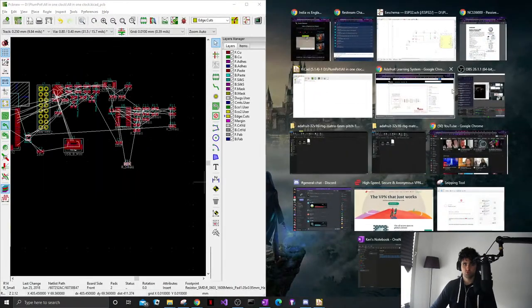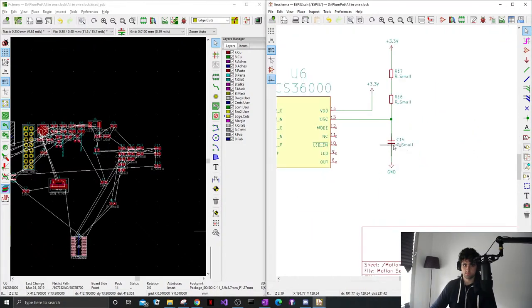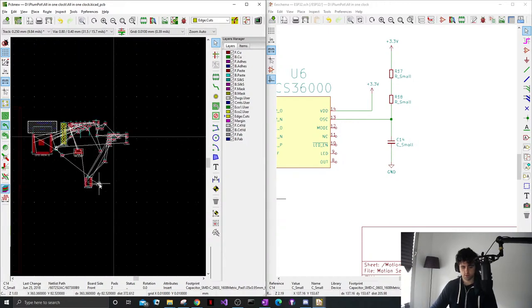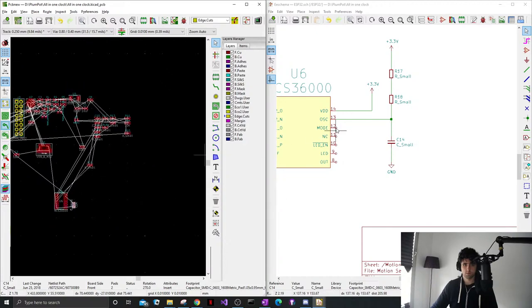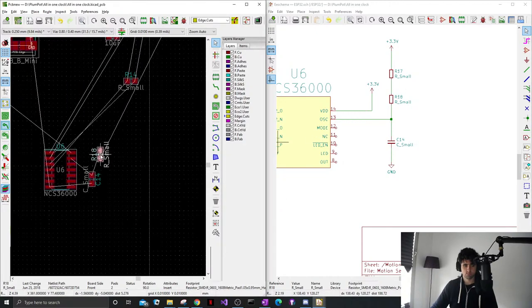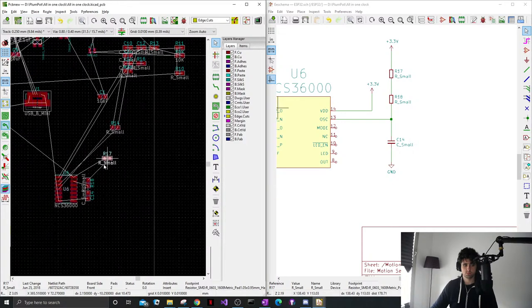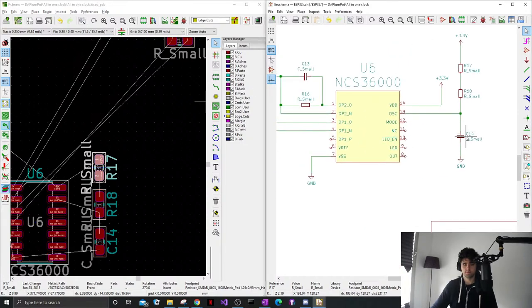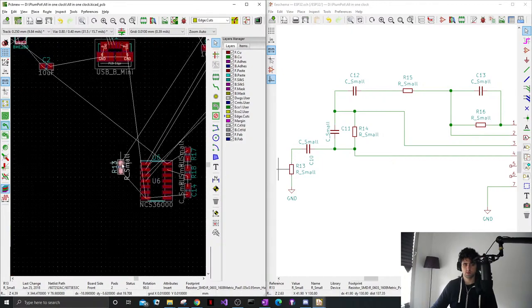Nice. So now I'm going to just do it section by section. So we've got this. C14. You want to keep the components close to each other. And those white lines are called rat nests, and that's just telling us how we'll connect it with the tracks. So you kind of just want to keep it the same as what your schematic is.